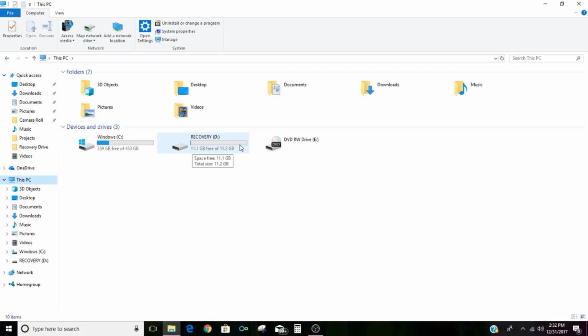We want to take some of the files that are on this drive and move them to the C drive.